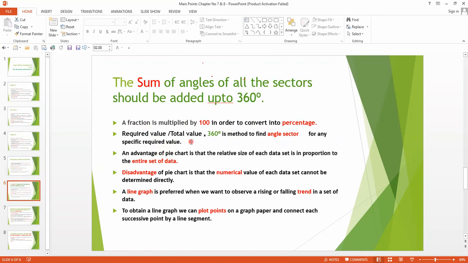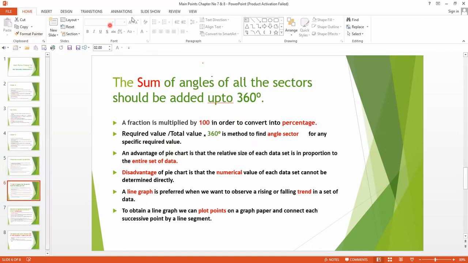This shows that in a pie chart, if you have to find the angle, how do you find it? You have to write required value over total value. Suppose you have to collect data about how students come to school. Obviously, few students come by bus, few on foot, some by car. So you have to collect this data, then you have to total it. Clear? Suppose 86 students come by car. So how do you find this angle?